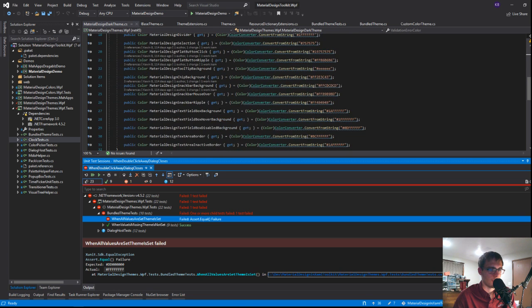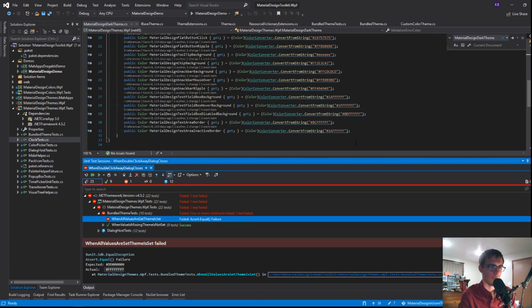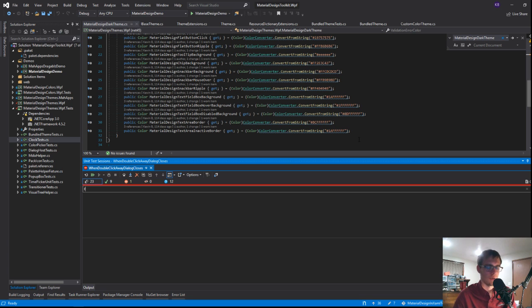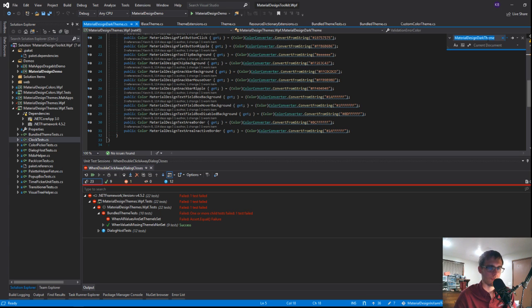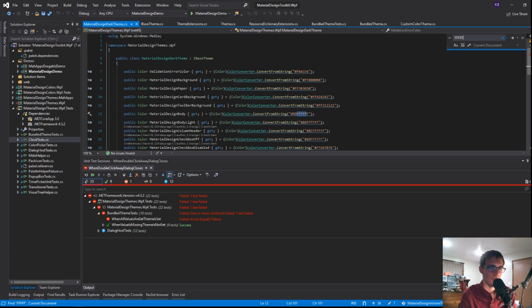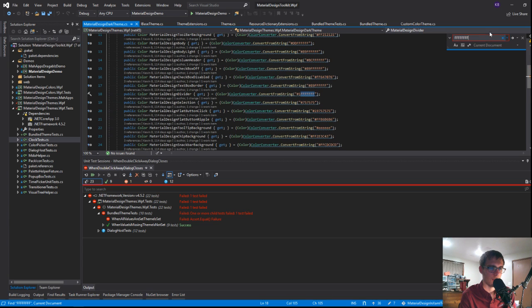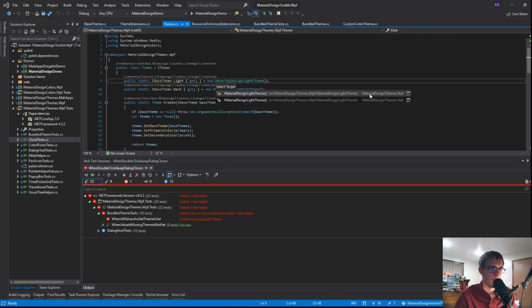That is not a color code that is really used inside of the theme much, which makes me very suspect that this is an issue of something not being set. Yeah, because it's not used anywhere inside of the dark theme. I suspect when I look at light, I'm going to see the same thing.